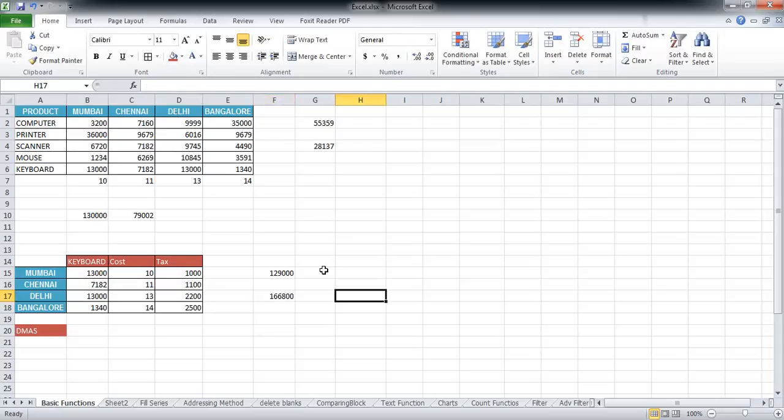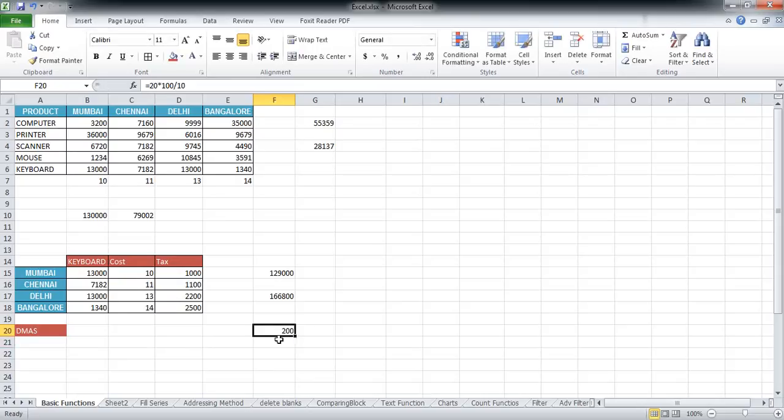This is even the case if I were to apply the same formula to random numbers. So I create a new formula and do 20 multiplied by 100 divided by 10. What do you think would be the answer to this? Would 100 be divided by 10 first and then multiplied by 20, or would 20 be multiplied by 100 first and then divided by 10? In this case, as the DMAS rule puts it, the division would be performed first, that is 100 divided by 10 would yield 10, and then 10 would be multiplied by 20, giving us a result of 200. So there you go, that is the answer.